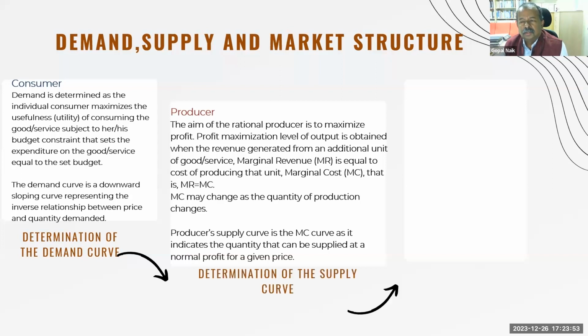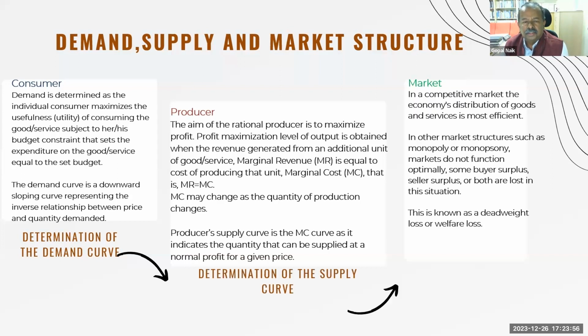So the other aspect of price determination is the market. So consumers, producers, let's say if you produce less, if it is available less in the market, then the prices go up. And if you demand more, the prices go up, and so on, right? So in the marketplace, you will see how the prices keep changing depending upon the supply and demand. It can also change because of the market structure itself, as I have just mentioned earlier, that is, whether it's a competitive market or whether it is a non-competitive market such as monopoly or monopsony.